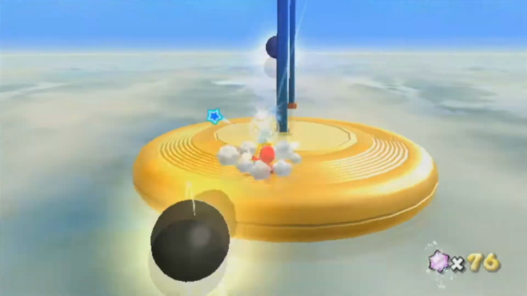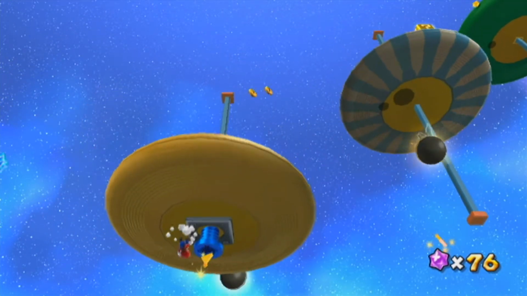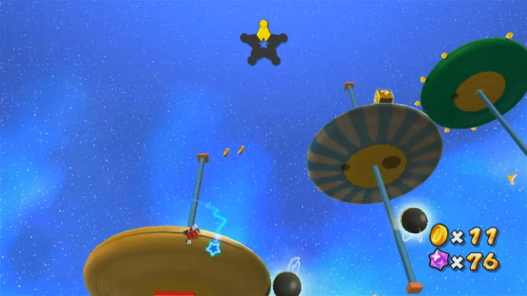Now that we've done that, we have some star chips to collect. So on this planet, if we go around to the underside, we're going to find our first star chip right here. We're going to spin on top of the screw like so to cause some coins to pop up. Not essential, but if you're running low on health for any reason, always some coins there.